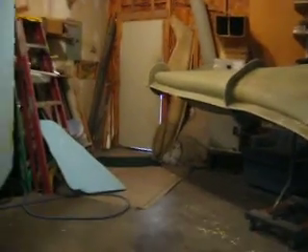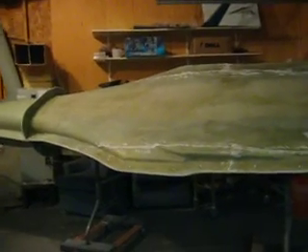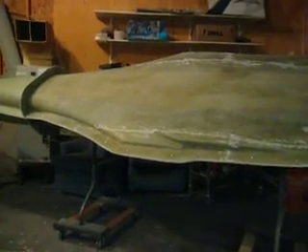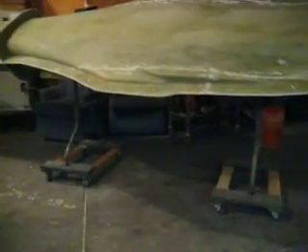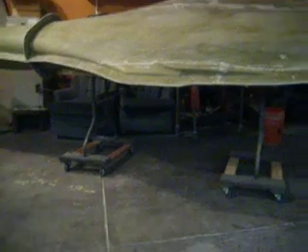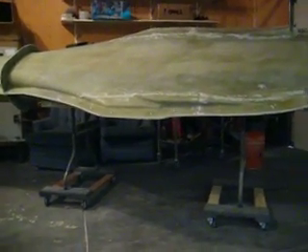So we'll have all our molds, and then when we're ready to make a fuselage, dad will have my aluminum bulkheads made and my gear will be mounted to them. He's already got the screw jacking mechanism made to open and close the wings — it's really pretty amazing. He took a piece of pipe, cut a slot down, and put a piece of all-thread in there with bearings, and he's going to hook up a motor to it. I was quite shocked — it looked pretty good.